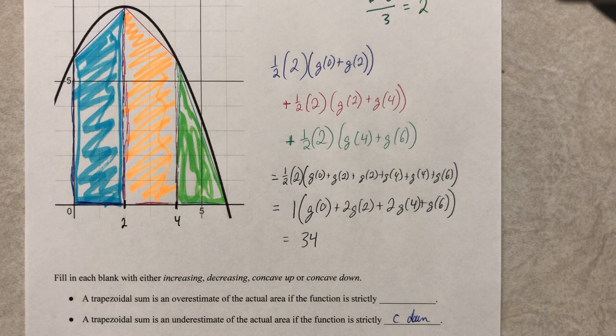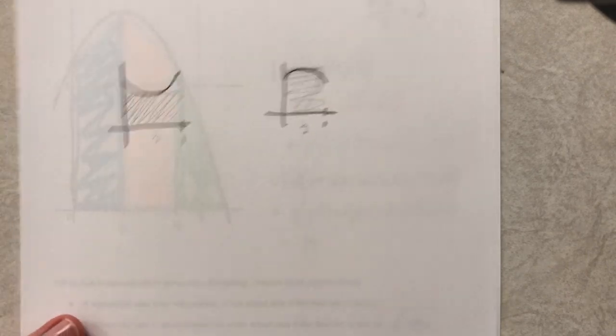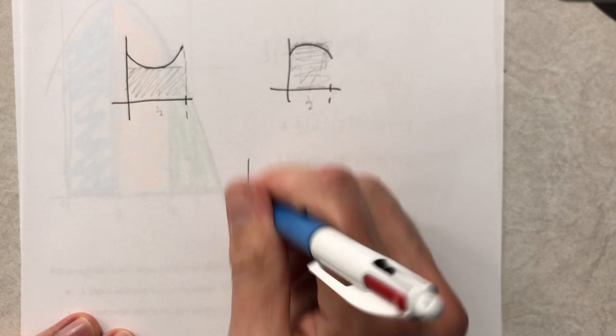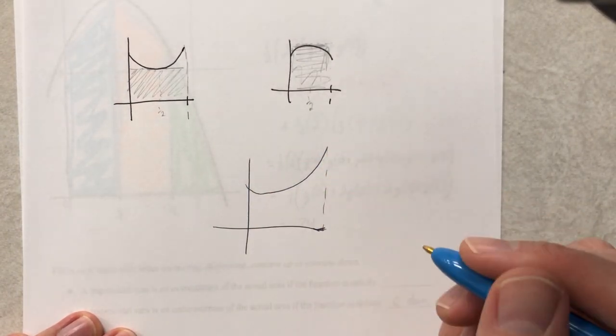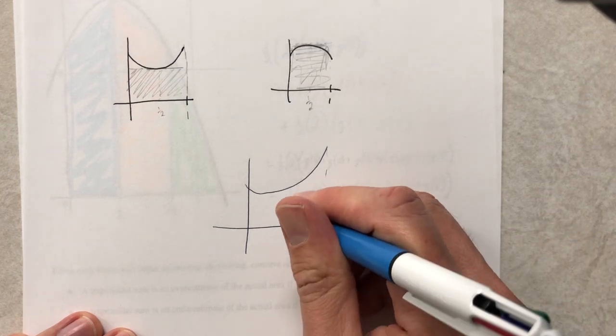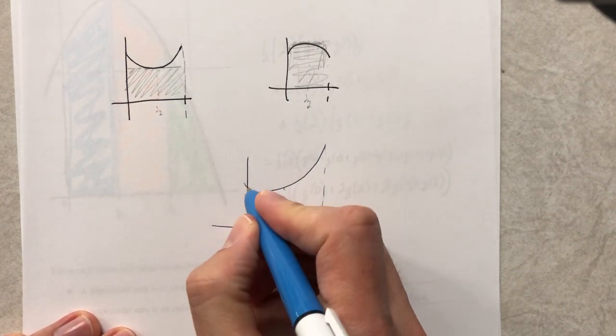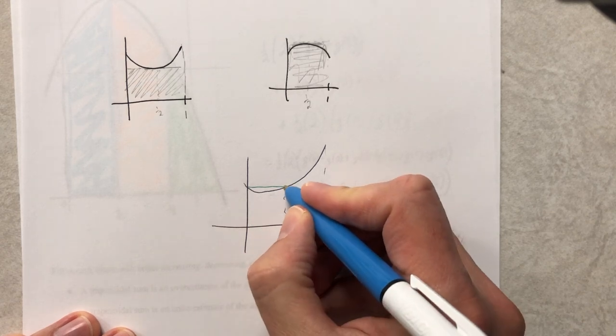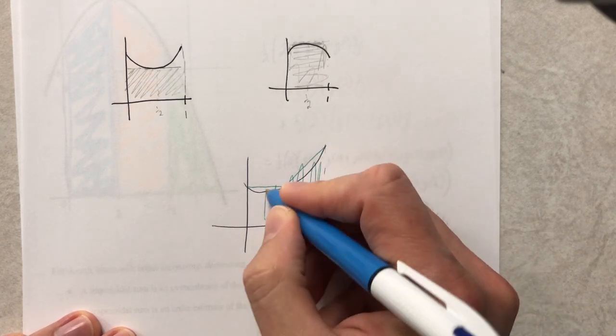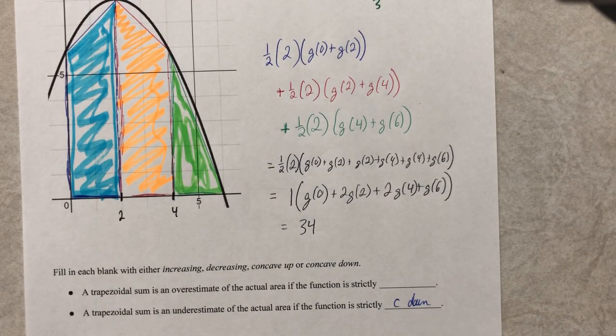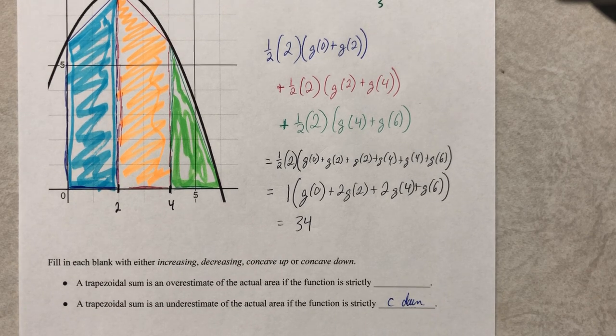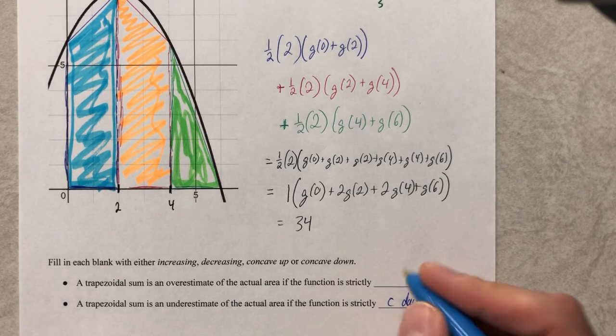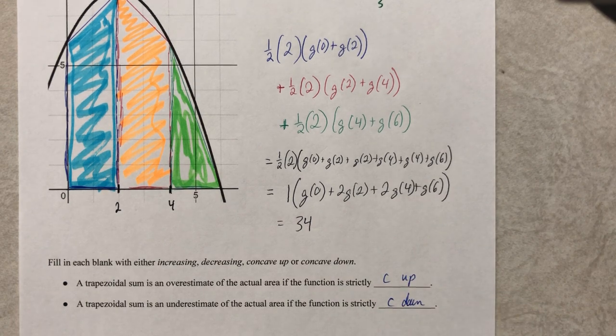And if you have a concave up function, check this out. This is from a previous lesson. Let's do two trapezoids on this one. And one of the trapezoids will go from here to here. It looks kind of rectangle-y. And this one is the other one. And we have colored too much. It was concave up. Sometimes if you forget these things, you can kind of draw it and get a visual for it. The midpoint ones are a little trickier. Concave up. There you go. Thank you, guys. Bye.